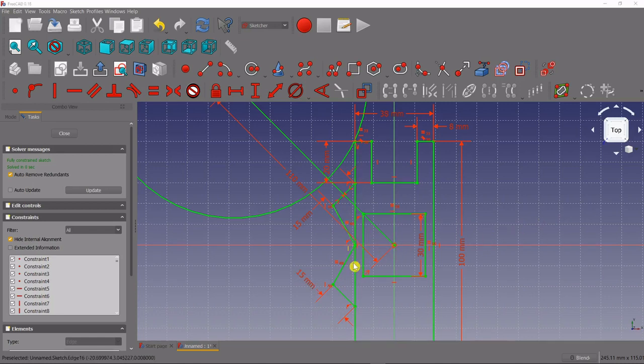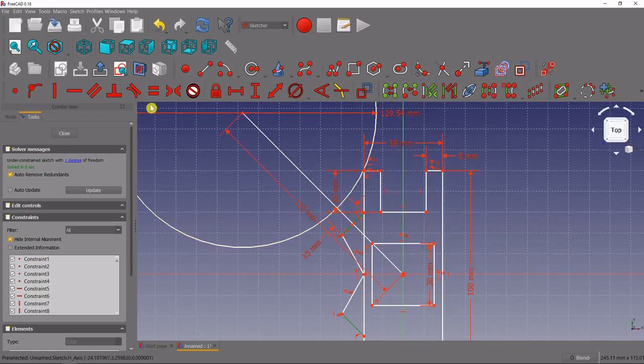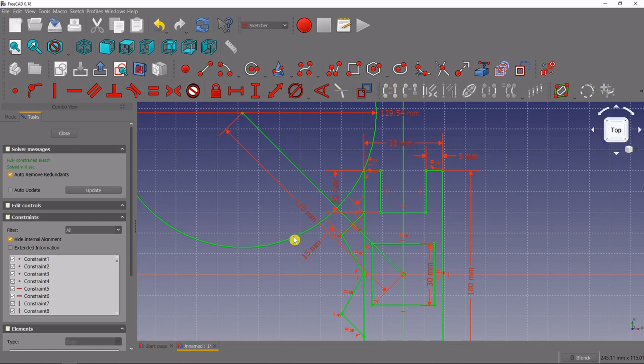The last thing we're going to do here is remove one of these dimensional constraints and add an equals constraint between these two lines. We do that because we want the drawing to be easy to modify later. So we'll select this dimension, delete it, and add a constraint of equals between those two lines. Now if we come in and edit this 15 millimeter dimension, we see that both sides of the drawing are updated. Just a little note there: as a designer, you might want to add your constraints in a way that makes the drawing easy to edit later.